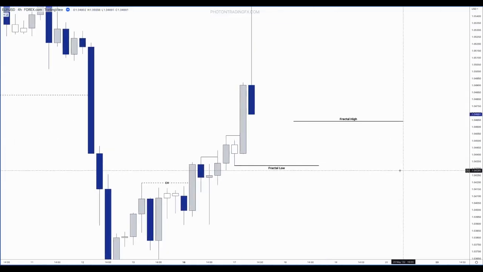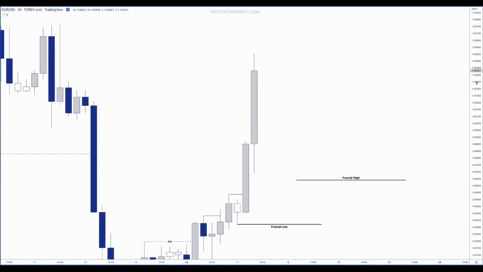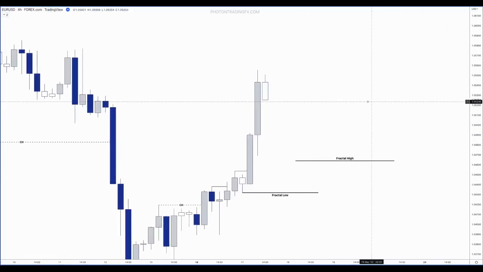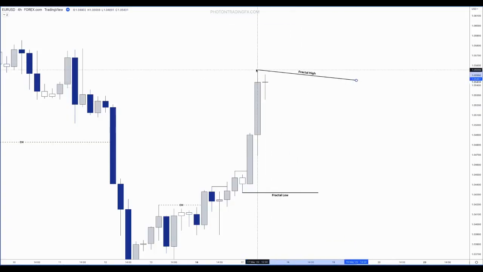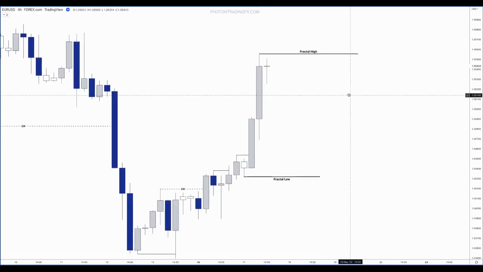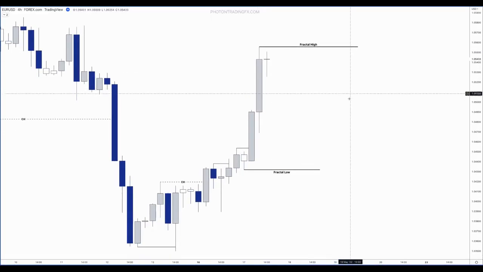Okay. Big candle there, so we continue to move up. Zoom out a little bit now. And now we pull back, right? This fails to break the previous candle's high, so this becomes our new active fractal high. I know this exercise is a bit tedious, but we have to go through this process to make sure you have an absolutely crystal clear understanding of how to do this, so you can spot it in tricky scenarios.